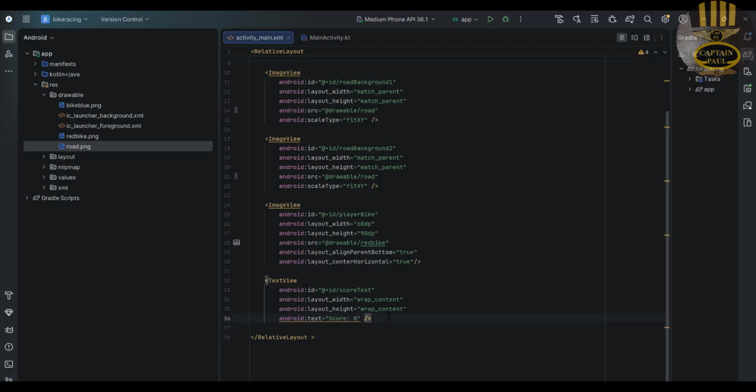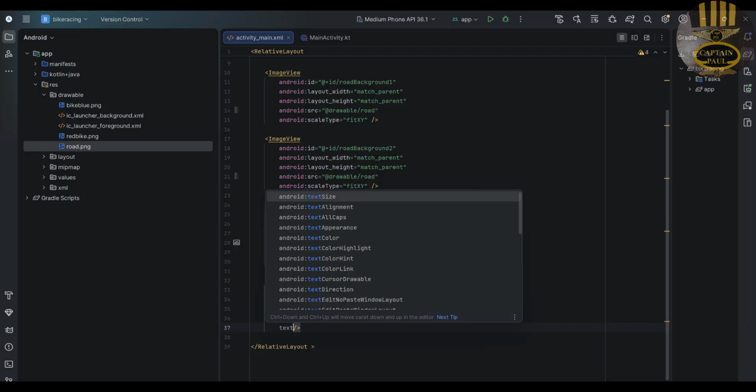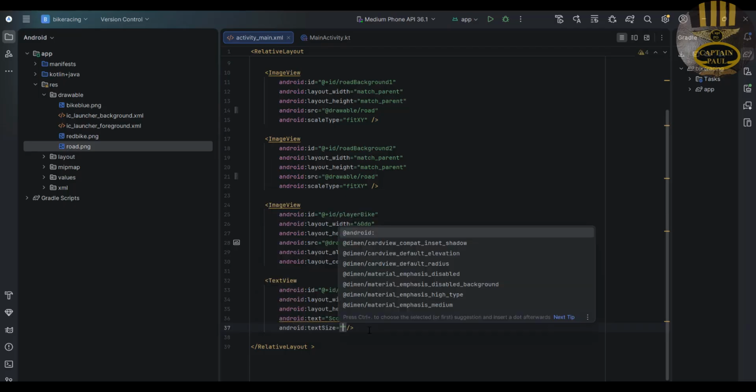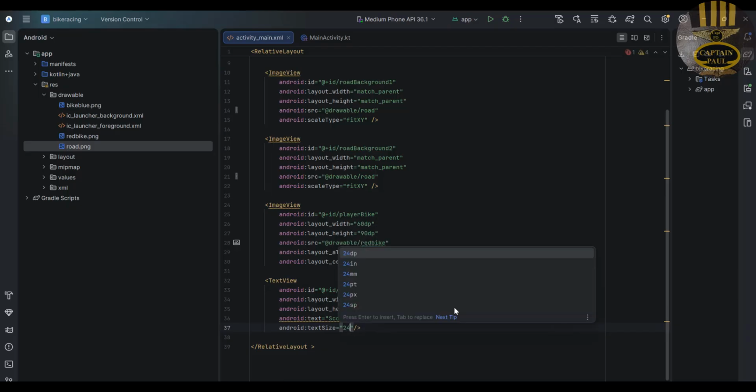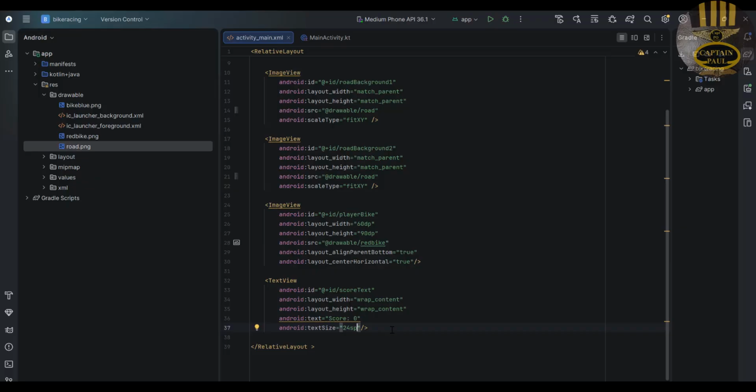Then let's take care of the font size. Let's say text size, maybe about 24. 24 SP. SP, yeah. That's fine.